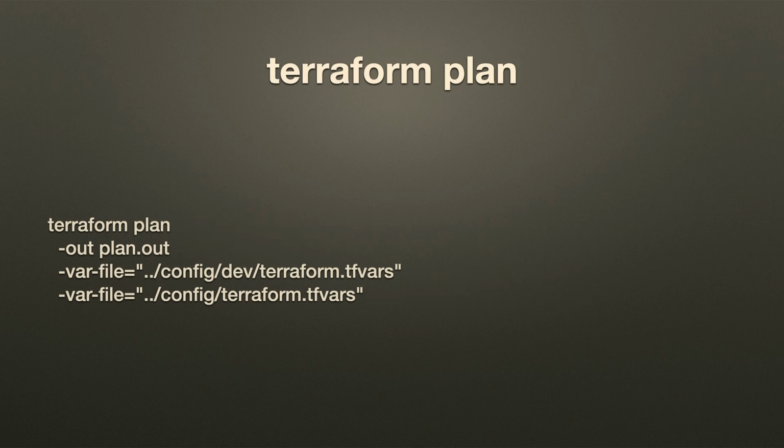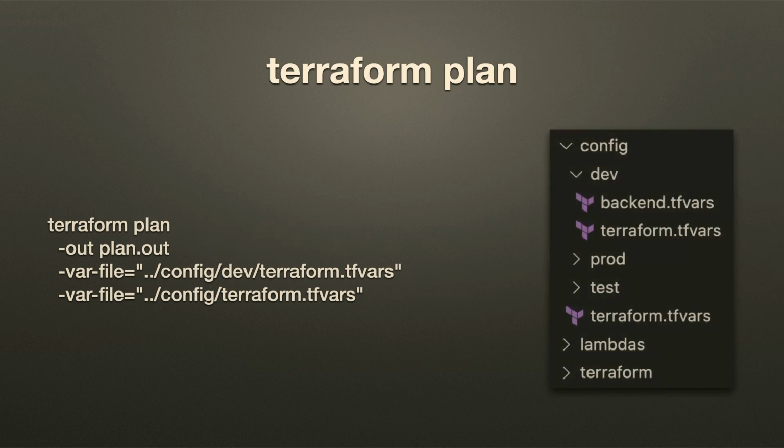Personally, I like to separate my variables into two categories. If it's going to be the same in every environment, I just use the common config for Terraform. If it's going to be different in every environment, I make a folder for each environment, and I also have a file in there. You don't have to. I find it a best practice because I don't have to have the same variables replicated around. If I need to make a change, I don't have to change it in 3 different places in this example. I just change it in one.